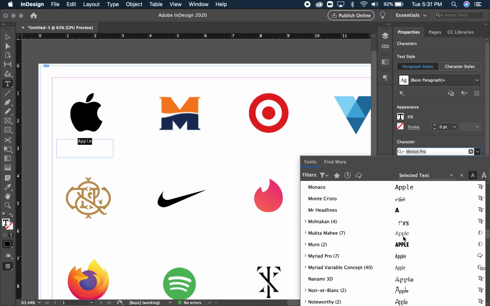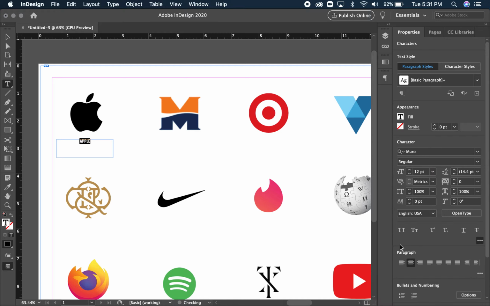I'm not going to go through a bunch of these options right now, but for example, if I were to select this one, I would get this. And of course, we have to think about the proportions between the font size and the icon. So of course, we would go in and probably increase that size a little bit.